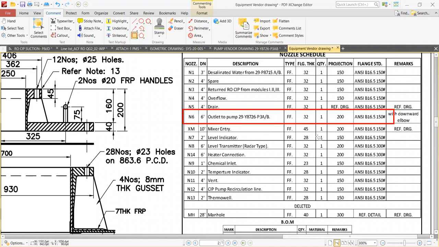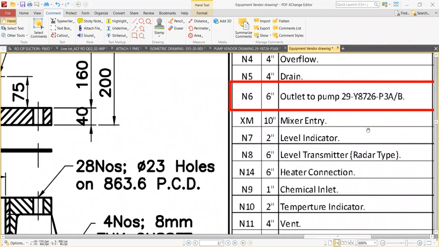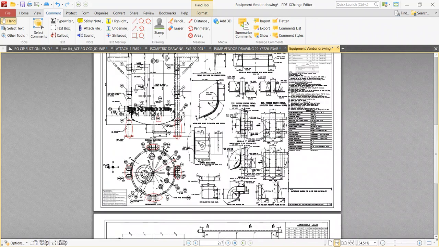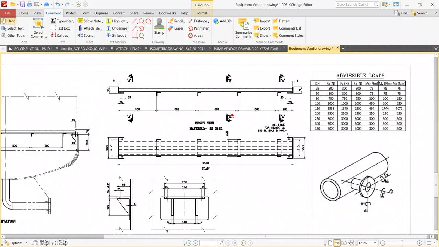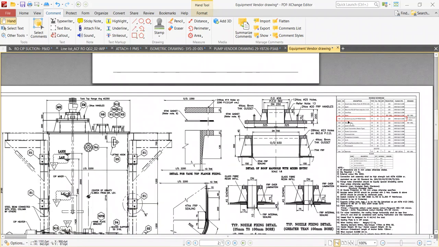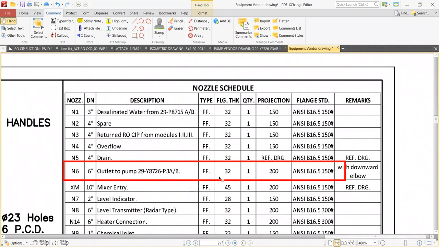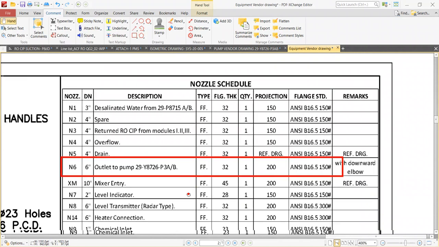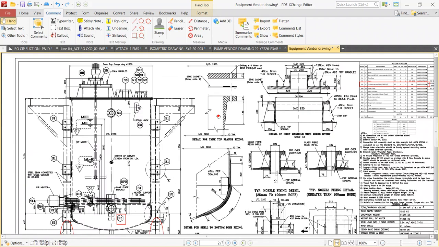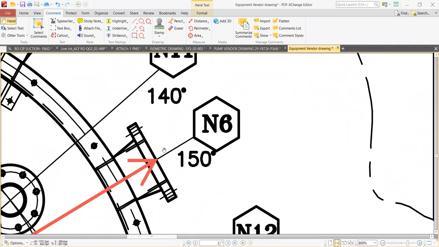And what is the thickness? 6 inch, nothing. They have not provided any thickness here. They should have given the thickness, no? Or we need to see if any other thickness is provided. They have not provided any thickness, because in this nozzle table only they have to give thickness. 6 inch. And thickness is 32, flat face. They use flat face, okay. So that means they have used slip-on flanges, I think. Not welded flanges. No, welded flange only they use. Welded flange only they use, okay.